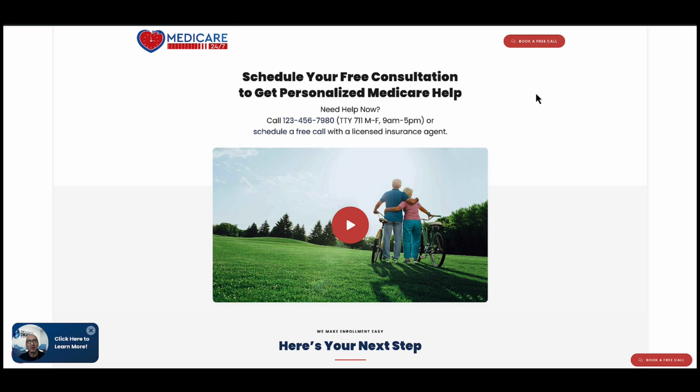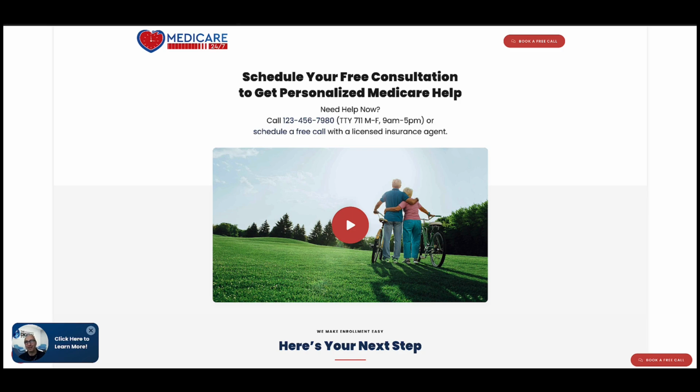And what it does is it captures people's contact information when they go to your site, even if they don't fill out a form. So I want to reemphasize that. It can capture people's names and their contact information, even if they don't fill out a form or if they don't take any sort of action on your site. We can still get their contact information.